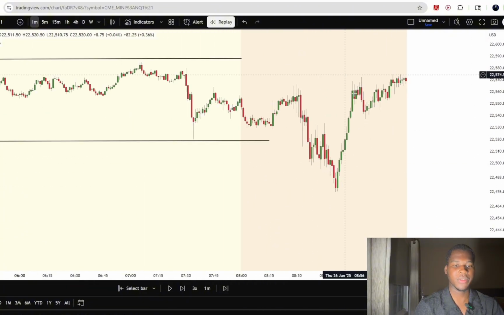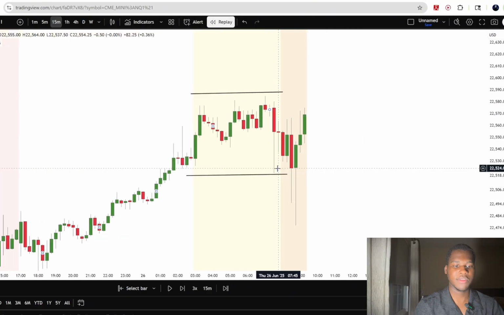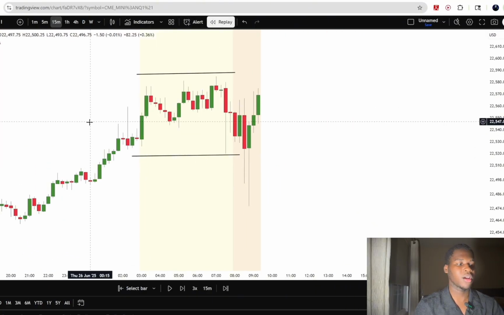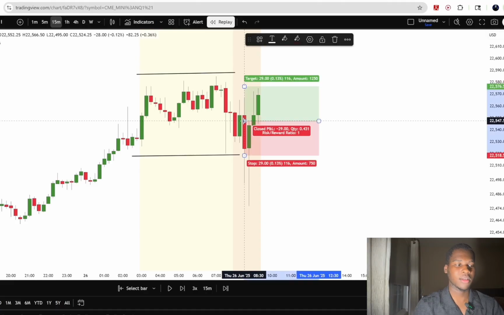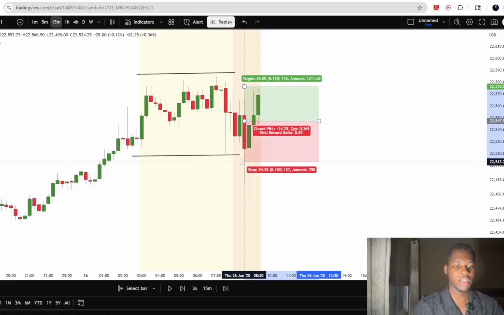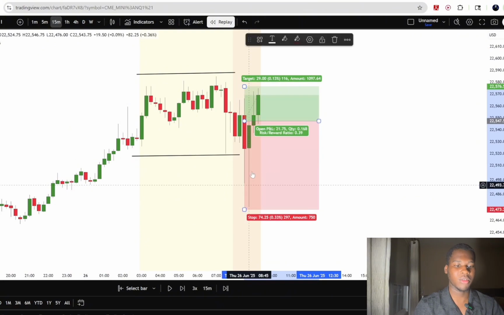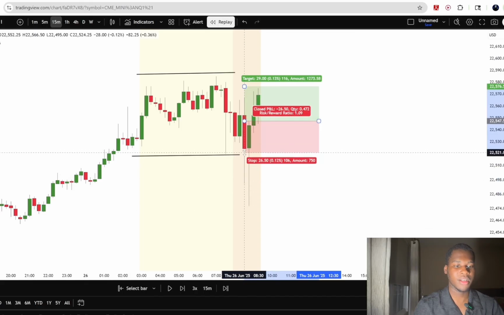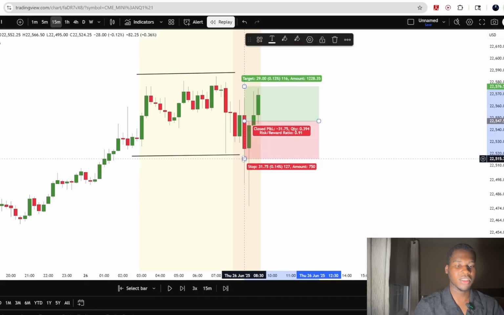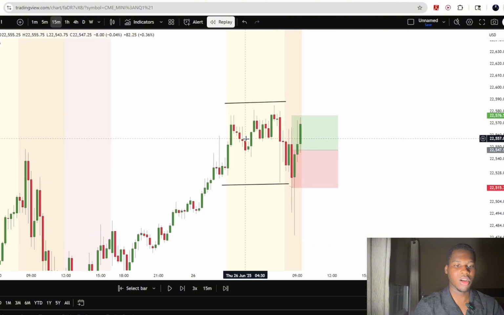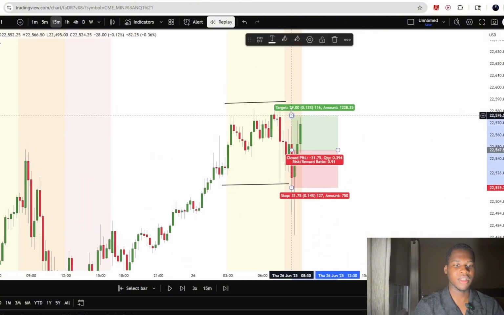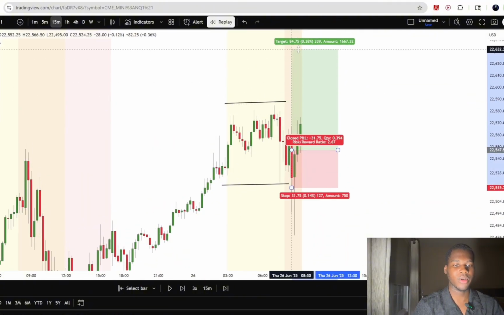Market is shifting. So since we've seen that the market is shifting now, all we wait for is a 15-minute break. I like putting my stop loss here. I could put it under the wick, or I could put it under all the way below this candlestick right here. If I want to be very conservative, sometimes I just put it right here under this wick if I don't want such a big stop. And I'm just targeting right above London high or even further.